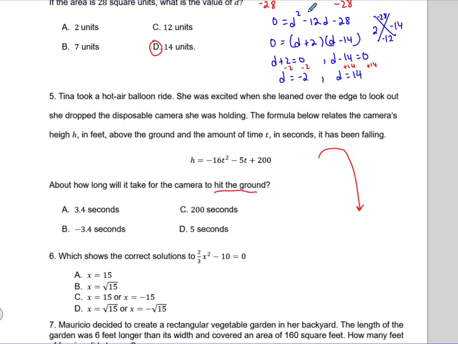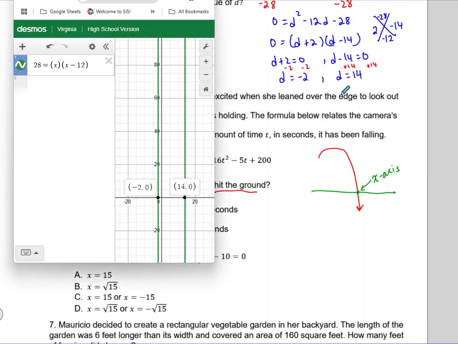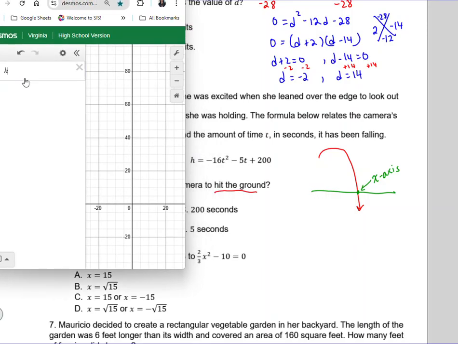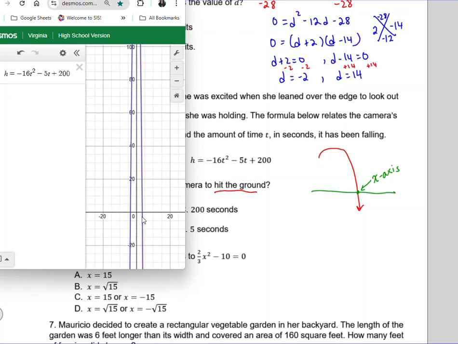So here is the ground, and we want to check this, okay? You can see that this is nothing but the x-axis, right, or the solution. I can definitely graph this parabola and see at what time it hit the ground. So let me go ahead and graph this parabola. Just gonna graph the h equals t squared minus 5t. I might have to change it to x and y. Oh, no, I don't. It actually graphed it. Okay, I'll take that. That's fine. I don't have to put the x.